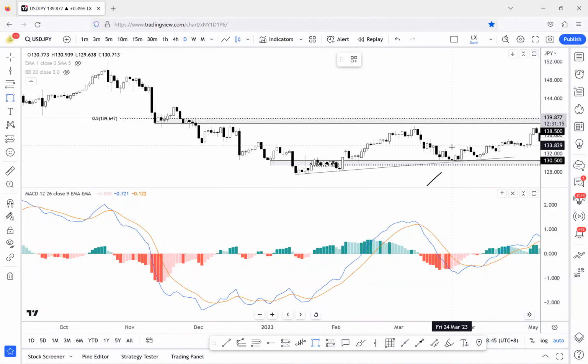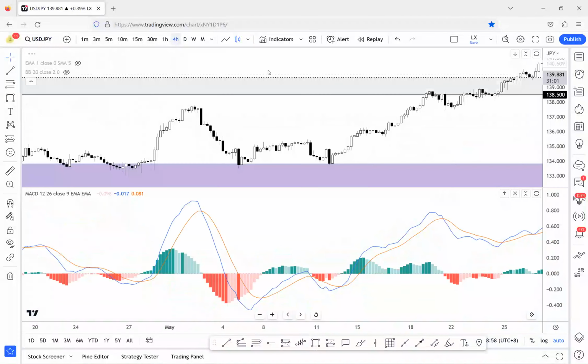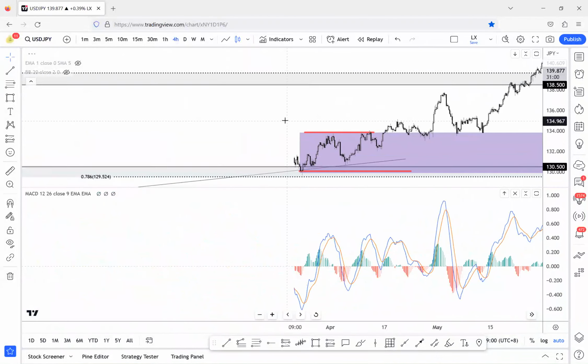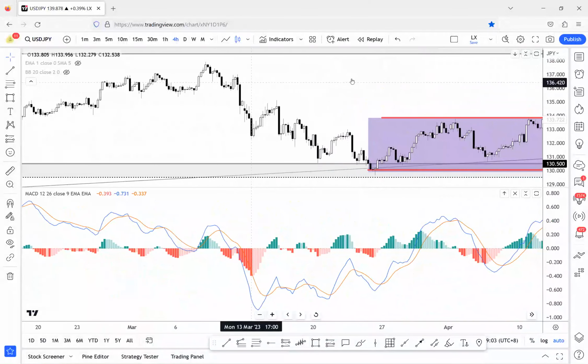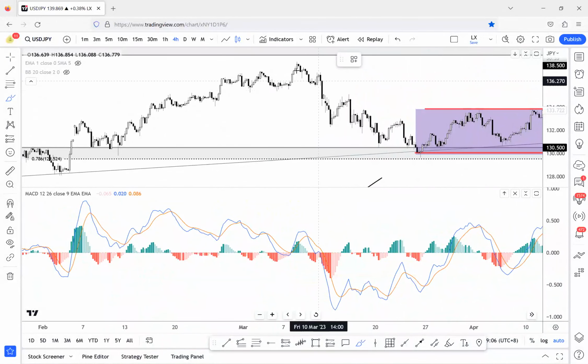So you can see when price comes into a support zone, it's trading in a range, basically an area where price respects both the support and resistance areas. It's trading within a range. And once this happens, we can go to our 4 hour or 1 hour time frame to try and find a break in structure. Again, you can see price pulling into the support zone. On the lower time frame, what we have here is bearish structure.